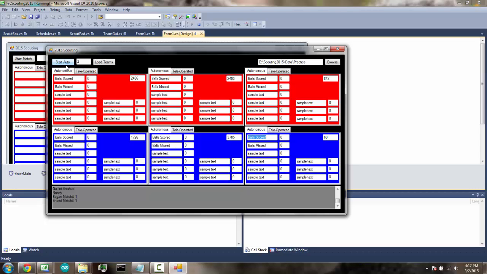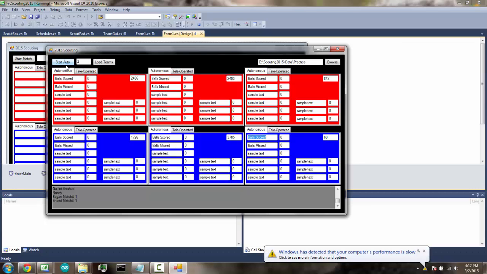It'll save the match and the data labels, but it will not save them to the labels.txt file. So if you close the program right now, it wouldn't have saved any changes you made to it. So if you want to, you can just change the labels, close the program, and then start the program up again. That'll save them permanently, so if the program crashes on you, you still have your labels. You don't need to retype them. Again, it's just typing labels. It's not that big of a deal. You kind of want them to be the same though, so keep that in mind.